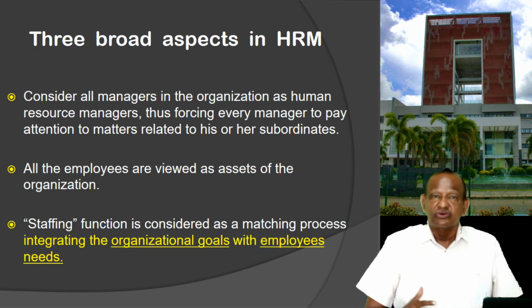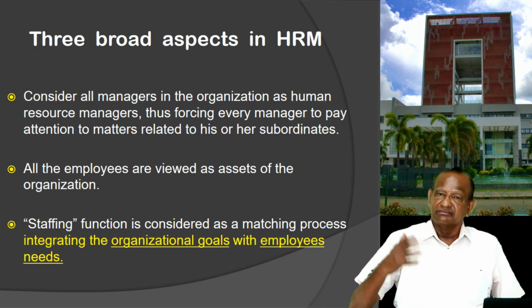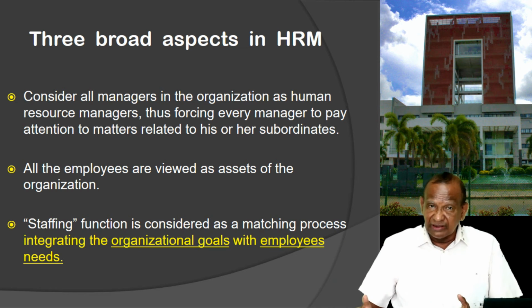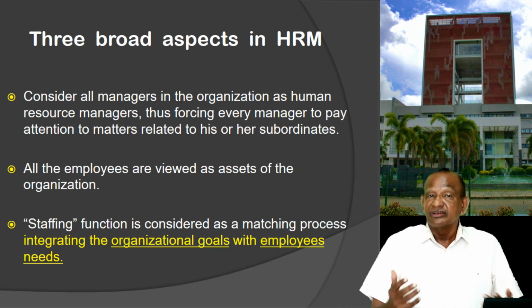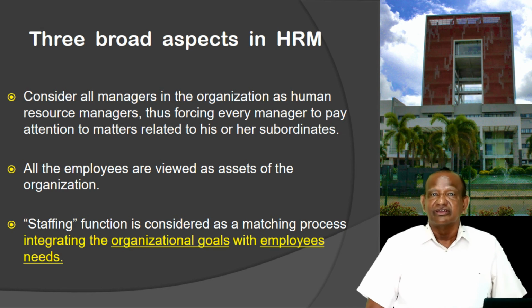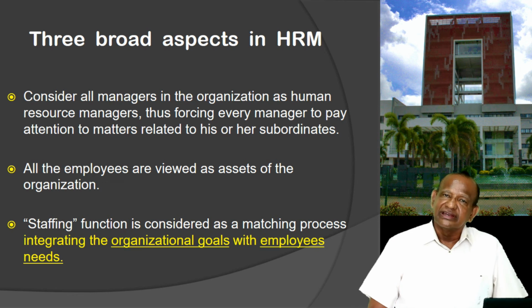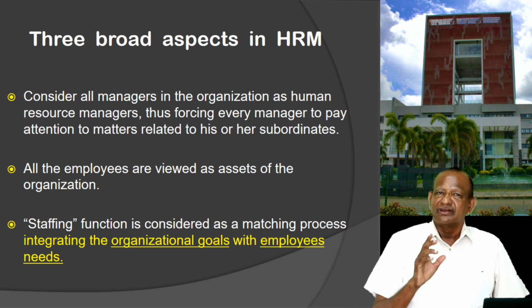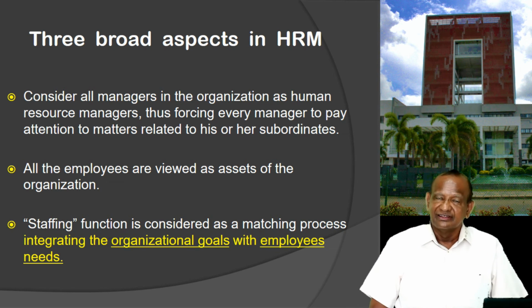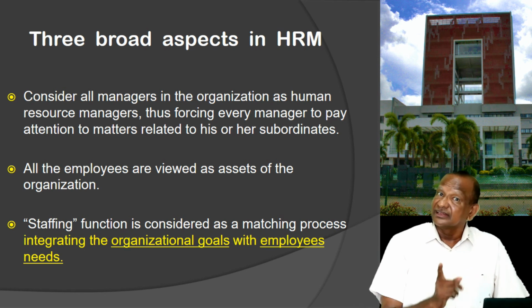Now if you go to a construction company, the boss, the owner, will say, oh, I have a lot of assets. I have bulldozers, I have backhoes, I have concrete mixers, I have a big building, I have so many. But he sometimes forgets. Actually, his biggest asset will be his human resources, who are working for him. So human resources should be considered as assets of the organization. Remember the difference. People always make a mistake of looking at assets as some material assets. Human resources is considered to be the biggest asset of any organization. So that is the second aspect.